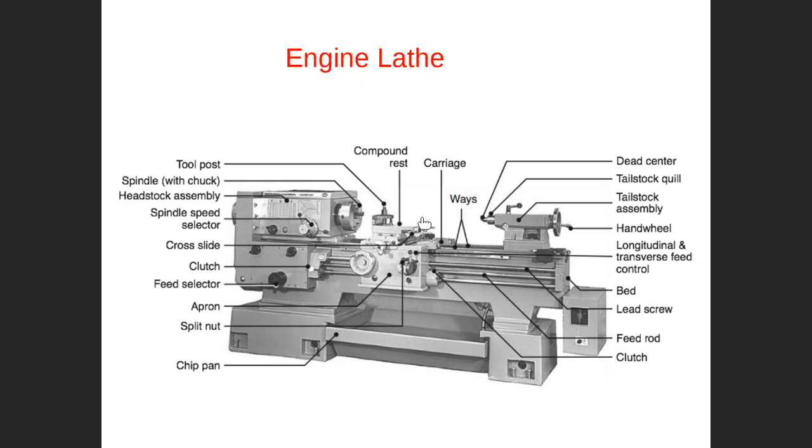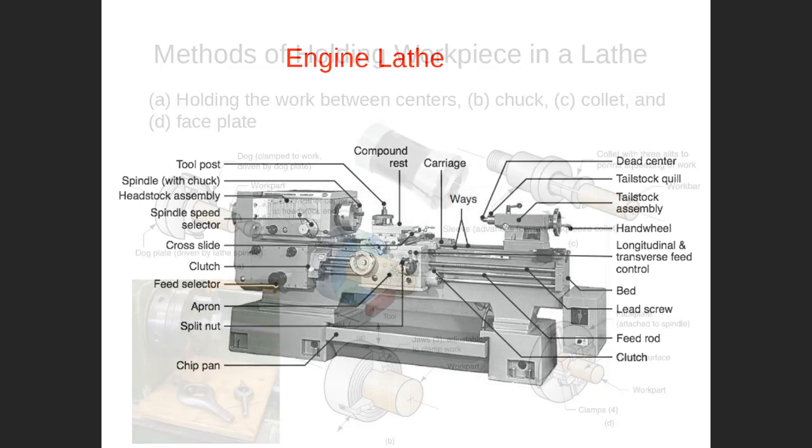This is a carriage. This is a tool post. This is a carriage. This is a slide way. This is a power screw. This is a headstock. The gearbox, the gears, are inside. This is the spindle. This is the machine bed or structure. This is a typical photo of the lathe machine.